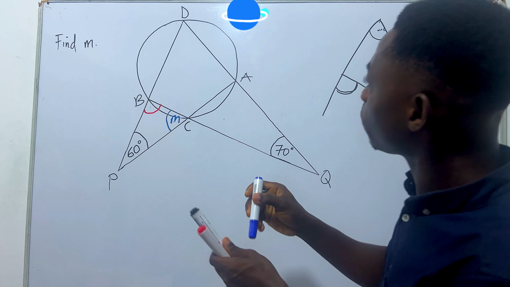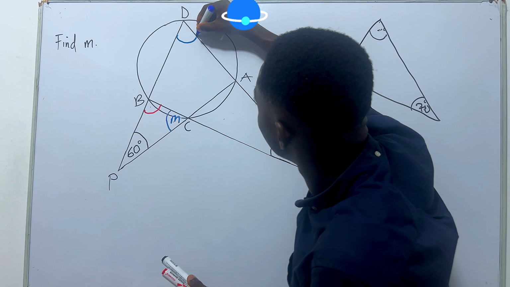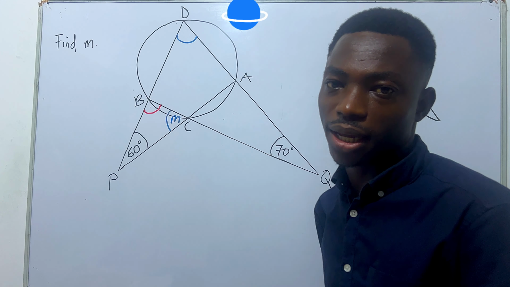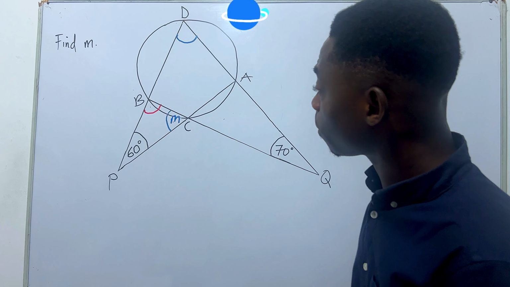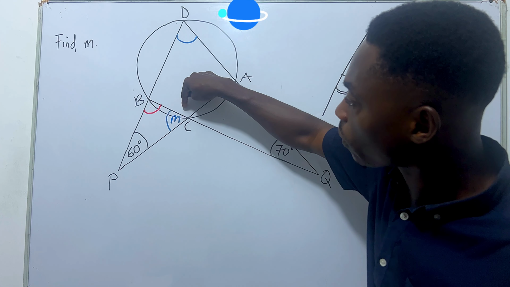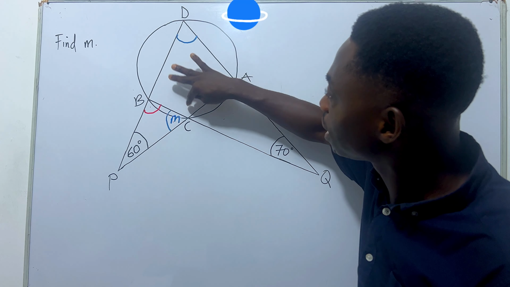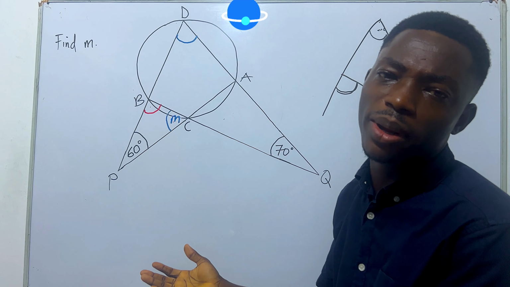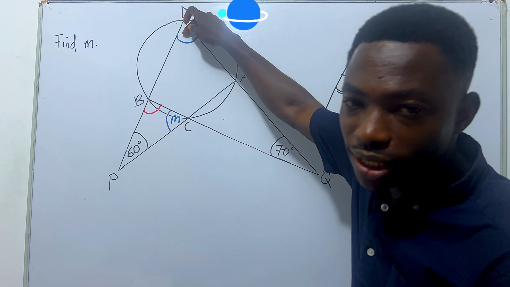So it is important for us to determine the angle over here. And once we know this angle, this angle plus this angle will give us this angle. And the question is, how do we determine this angle? To determine this angle, the angle right here is going to help us because we know that the sum of two opposite interior angles of a cyclic quadrilateral is supplementary. They add up to 180, right? So once we know this angle, we can determine this angle.